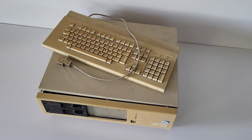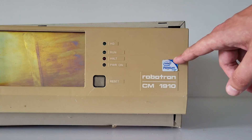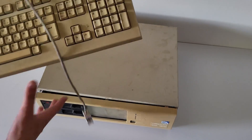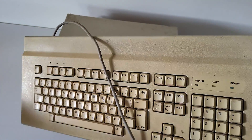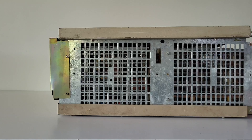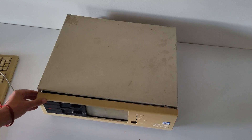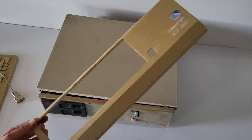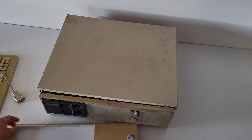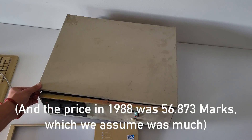When we unpacked it, we found that the previous owner actually left us a joke with this sticker. Well, technically he's correct — Intel is inside. The overall condition of this particular machine is pretty far from good, because plastic parts have already yellowed over time, including this amazing keyboard. Also, the decorative panels on the sides are missing, and there is some rust in various places. Apart from that front panel, everything is made from thick metal, so the overall weight is around 25 kilograms.